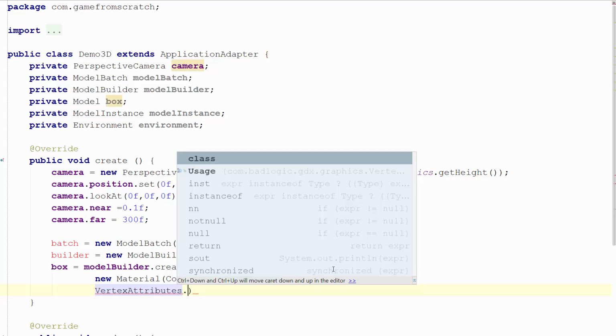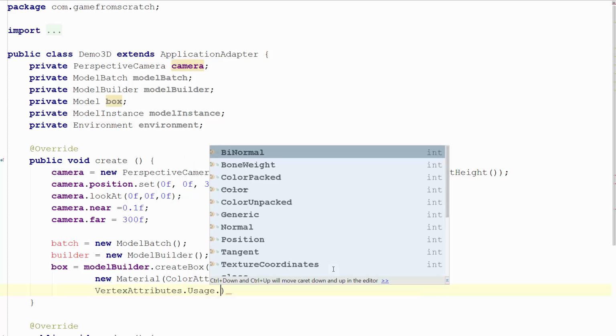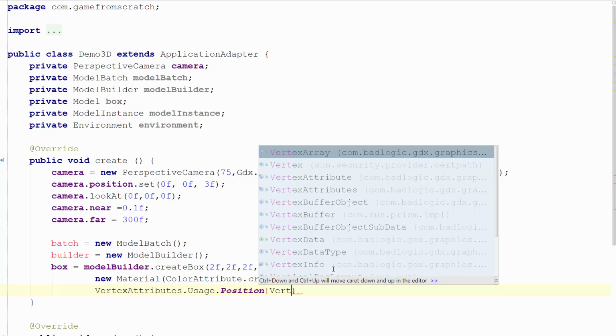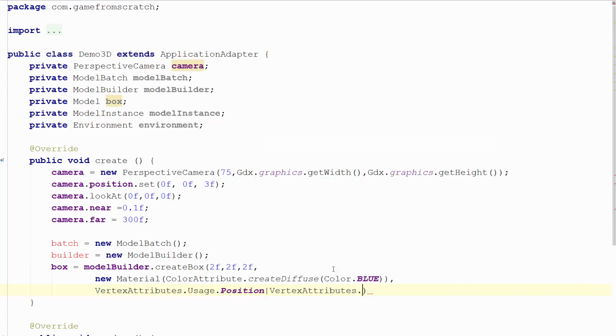Okay, so vertex attribute usage dot. As you can see, there are a number of values set here. Again, you're working with the shader behind the scenes without having to work with the shader, so you're passing in parameters of importance. Like I said, you want position. And once again, we're back to our bitwise math, so you can put multiple values into a single variable here. In this case, you want vertex attributes.usage.normal. Essentially, you're telling the 3D world that this thing has positional data and it has normal data. And if you don't, it won't render right.